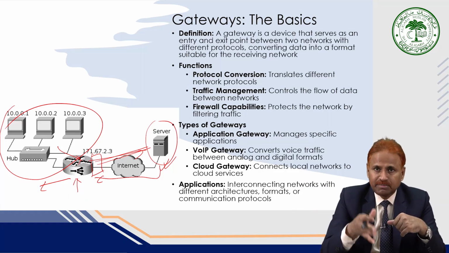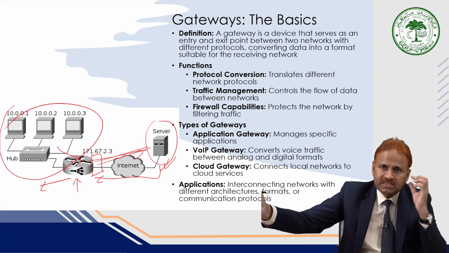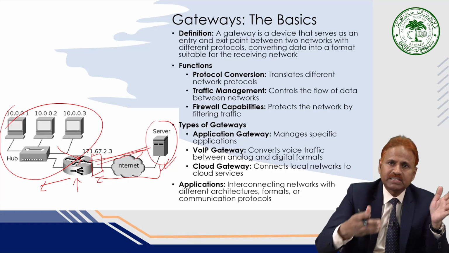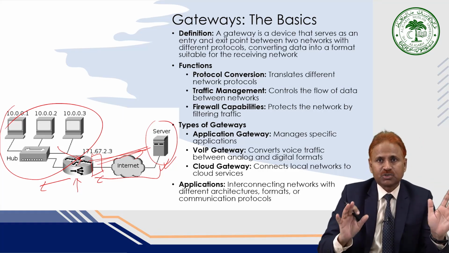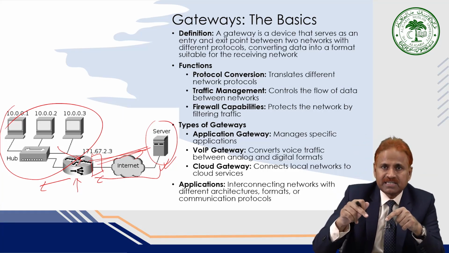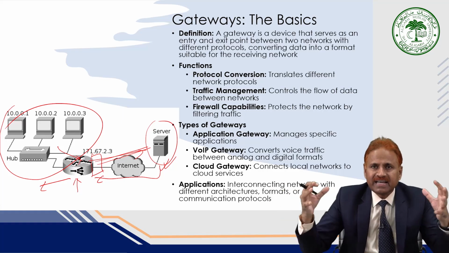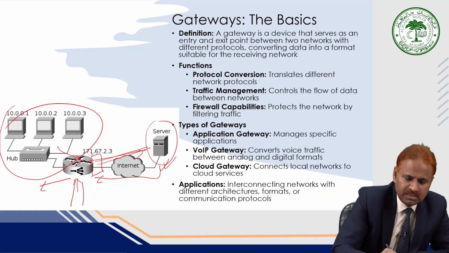So the translator is in between, and whatever message is to be given, first the Arabic person gives the message to the translator, the translator translates it into the Chinese language and passes it on to the Chinese person. The Chinese person understands it and replies in the Chinese language to the translator. The translator translates back to the Arabic language and gives it to the Arabic person so that they can communicate with each other. A similar kind of role is there for gateways.